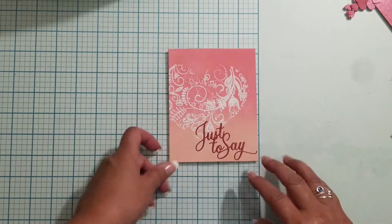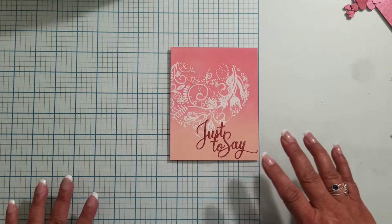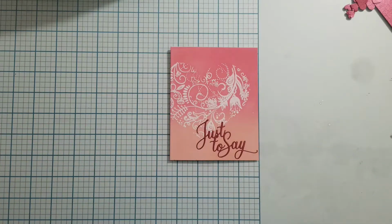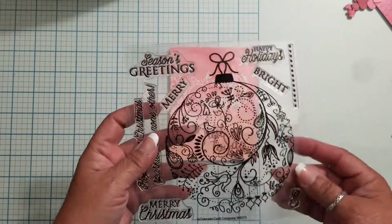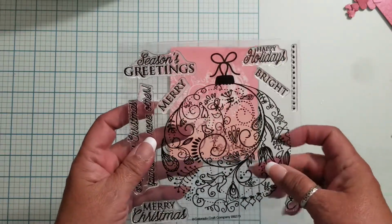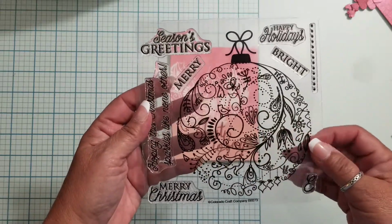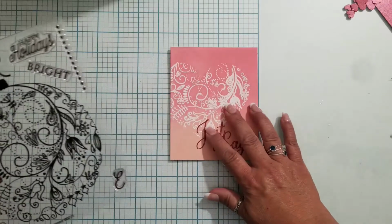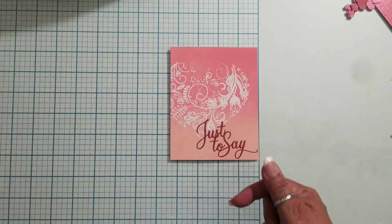What I did literally is I took a totally different stamp. I'm actually using this stamp, you're not seeing it because it's mounted in my Misty right now. But this is from Colorado Craft, and it is a Christmas ball, obviously. And then I wanted it heart shaped, and I didn't have a heart shaped stamp. So what did I do? I made my own stencil.